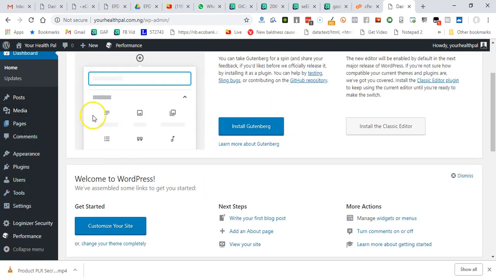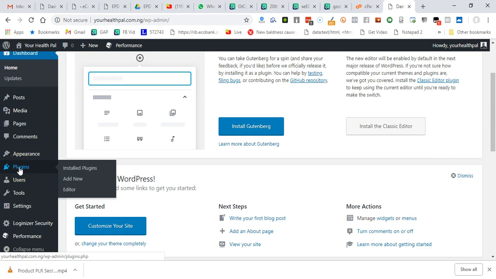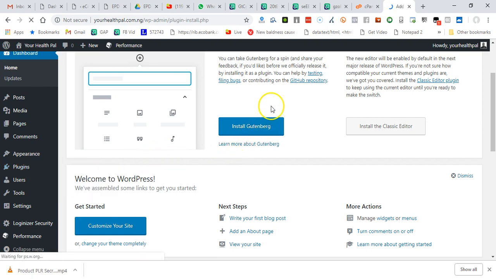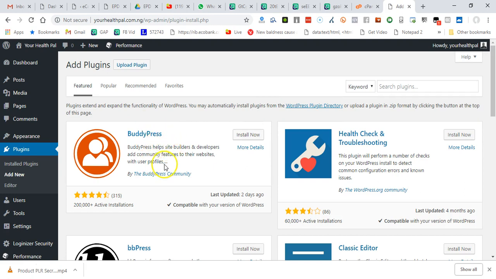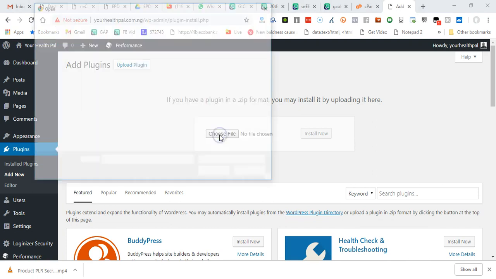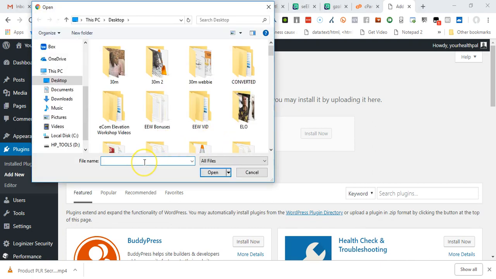Now to install those 3 plugins, the next thing you do after installing WordPress is install those 3 plugins. Come here, locate plugin. Move your cursor to the plugin, it pops this out. Click on add new. When you click on add new, it brings this up. Don't install any of these ones here. Click on upload plugin. Come here, browse the plugin you have here. I have 3 plugins, and you get the download links inside the download area. So make sure you download them to your desktop, and then I can install it like I'm doing here. The first one is InstaBuilder.